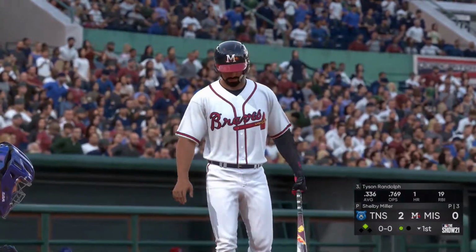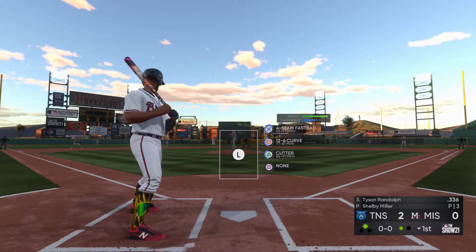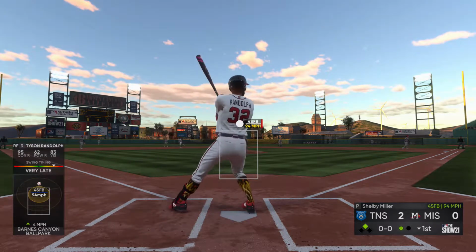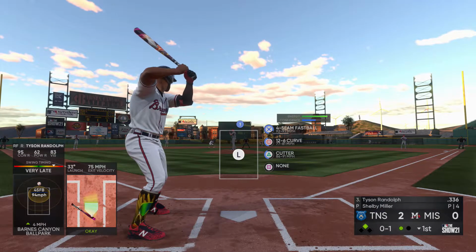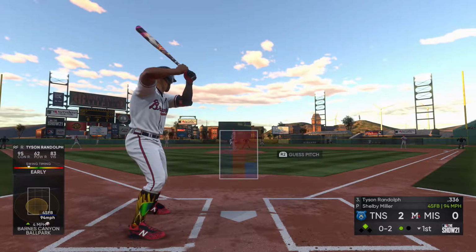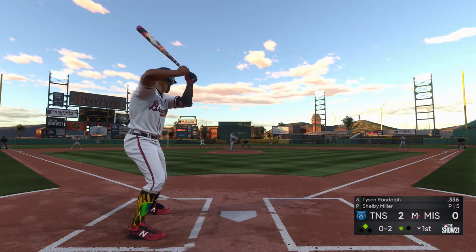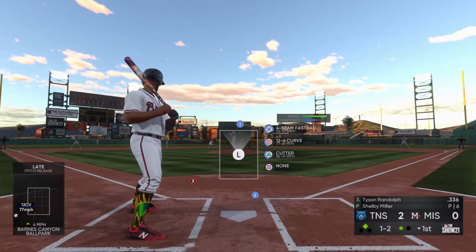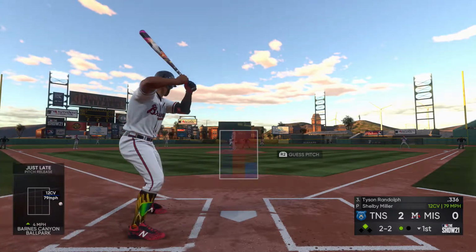Now to the plate, Tyson Randolph. The right fielder, Tyson Randolph. First pitch of the at-bat on its way. Strike 1 to start the at-bat. Let's go now. Miller sets. Here's the 0-1. Swing and a miss, and he's quickly in the hole. 0-2. Now a curveball misses inside. And he lays off a pitch outside as they draw even at 2-2.